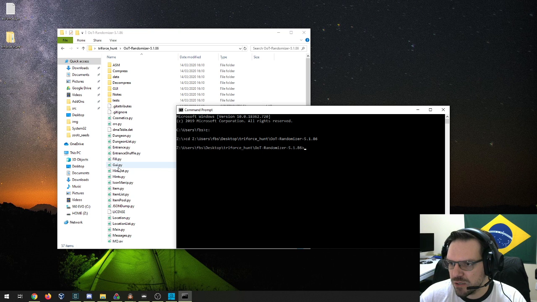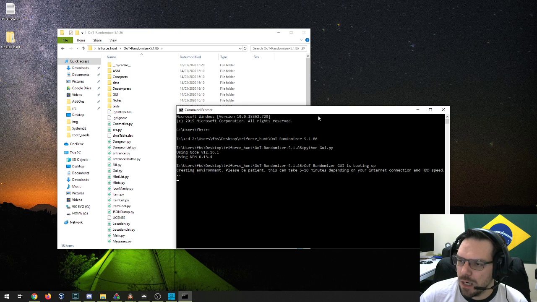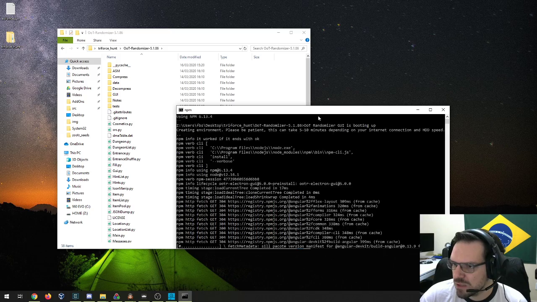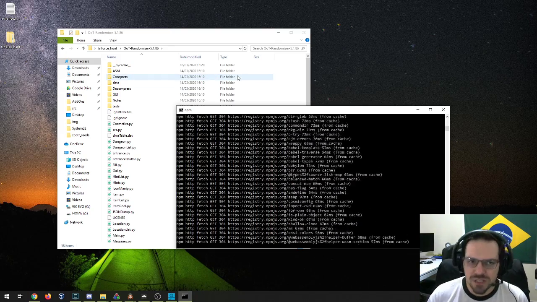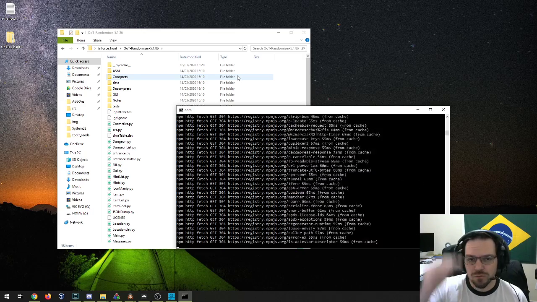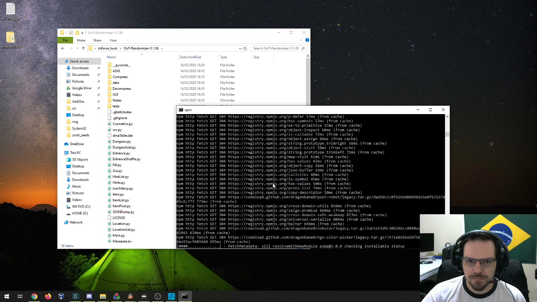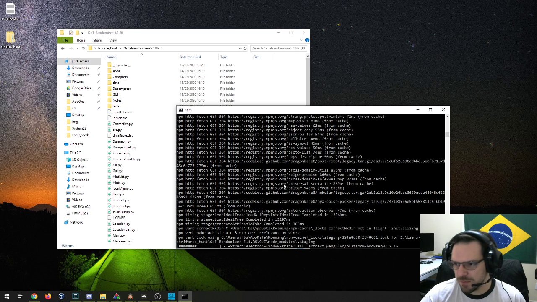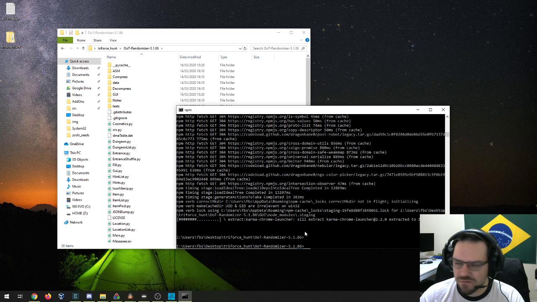Now I want to execute the GUI.py here. You're going to run python and then GUI.py. The first time you run this, what's going to happen is exactly this, alright? It's going to use npm, which is the Node.js package manager, to download a bunch of dependencies, and this is going to take quite a while, alright? So this could take between 5 to 10 minutes. So instead, I'm going to cancel this, because I already did this on the 5.1.85 version. Okay, so I'm going to show that to you guys. But basically all I got to do is just wait here.